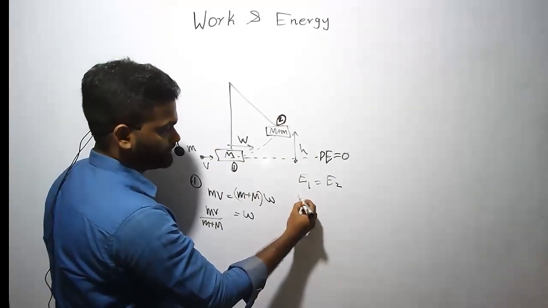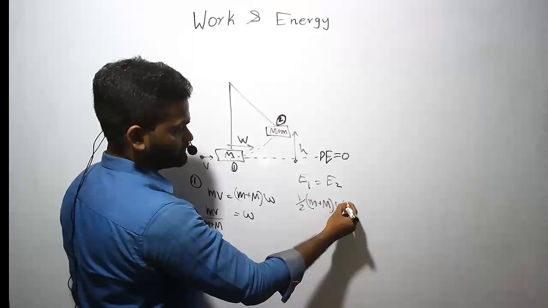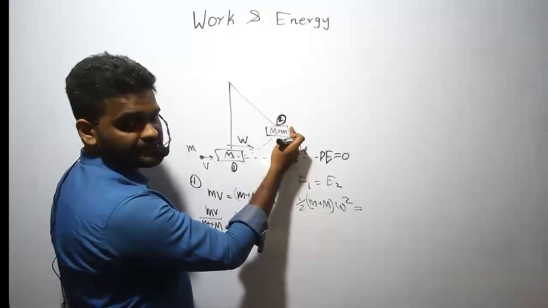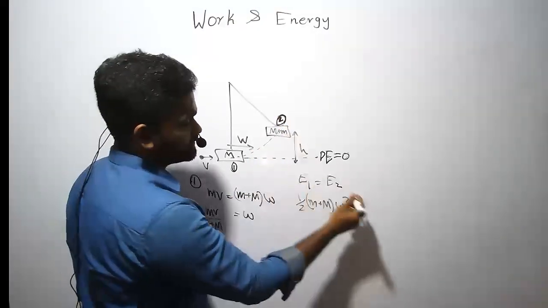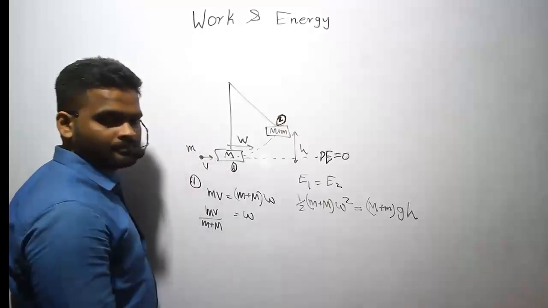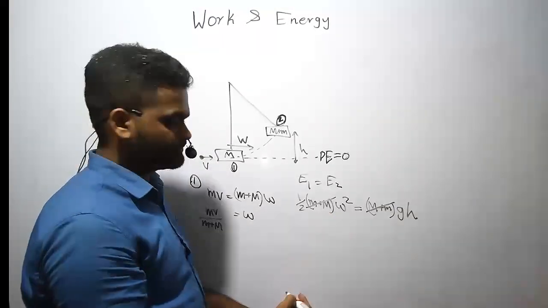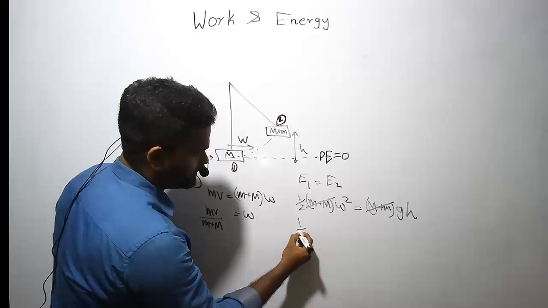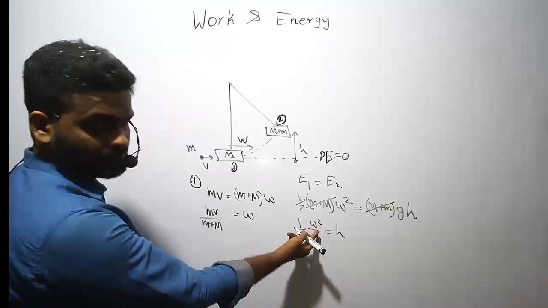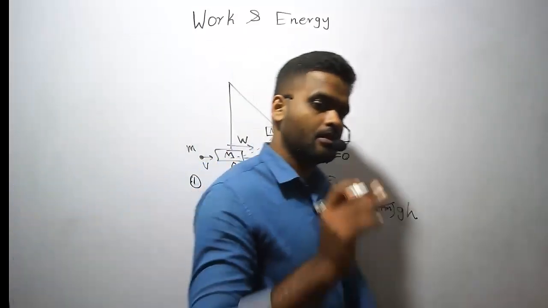So what's the kinetic energy? Half (m plus capital M), now it is stuck, W squared. Potential energy is 0. Equals here. Kinetic energy is 0. It is stopped here, right? Kinetic energy is 0. Potential energy is what? (m plus M) g H. Then m plus M you can cancel off. So what they ask is simple H. Half W squared divided by g is equal to H. Then you can substitute this W we found, right? You can substitute this W here and get the answer. Understood?